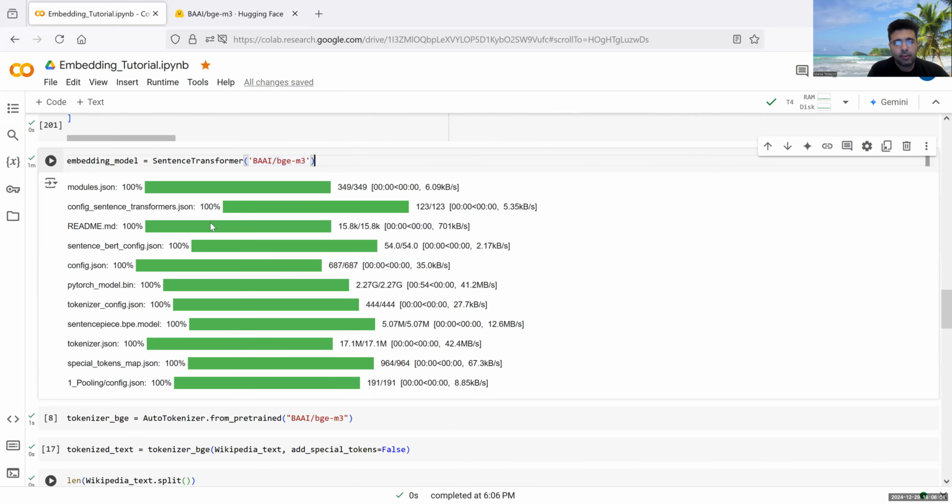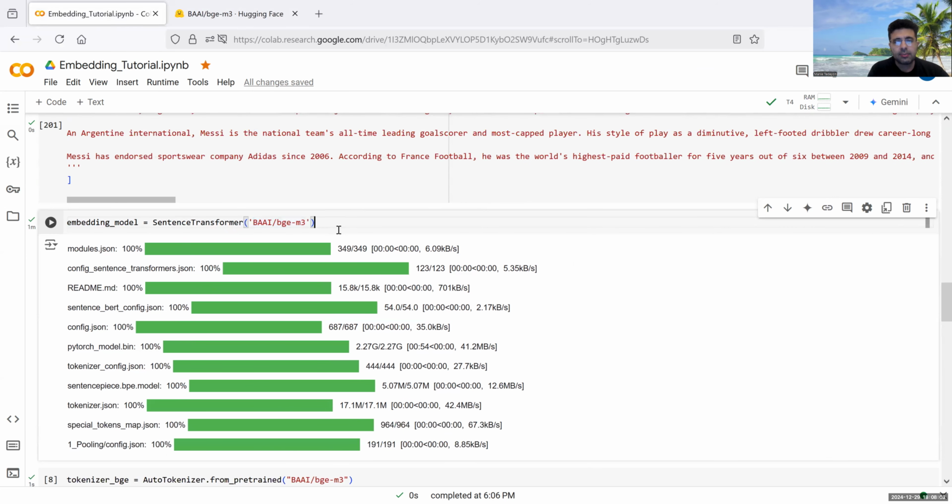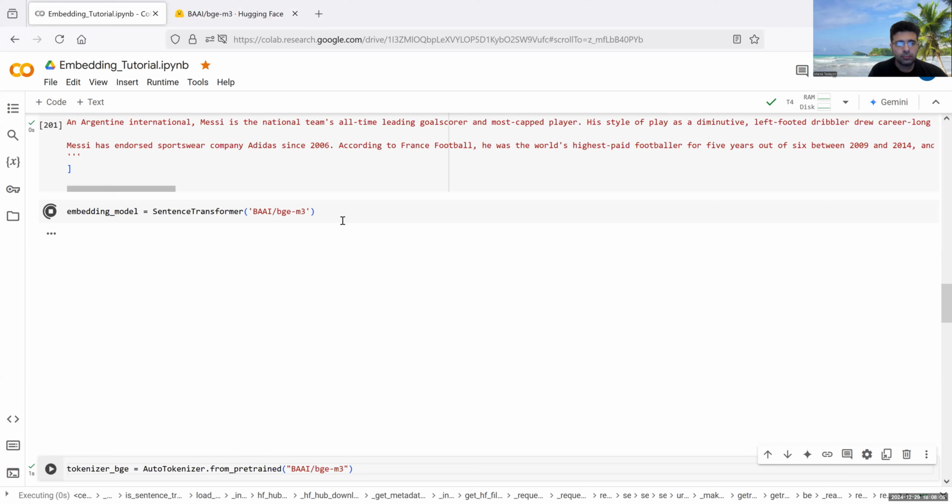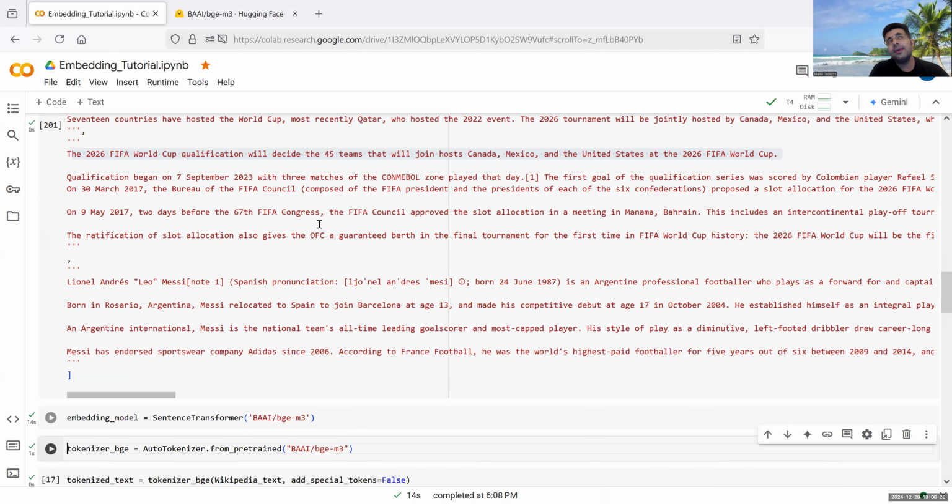So you load the model. This is going to take maybe a minute to load. The loading of the model is usually done on the CPU. This is a very big model, by the way. It has a context length of 8,192, which is, I think, even higher than OpenAI, I think by 1 token.